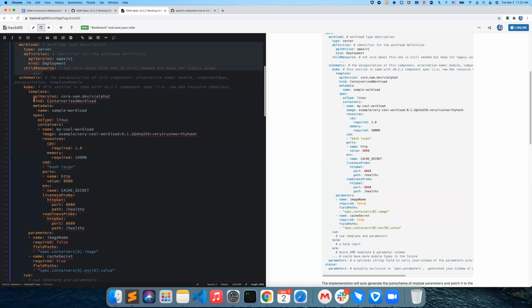But how can you share configuration between different components in an application if you don't use a config map? Imagine that you need to share configuration information between two components. In the OAM specification, you need to put the same value in two components. If you have one, it's okay, but if you have 20, it's very complicated. For that reason you need to use a config map. I think that is the use case.